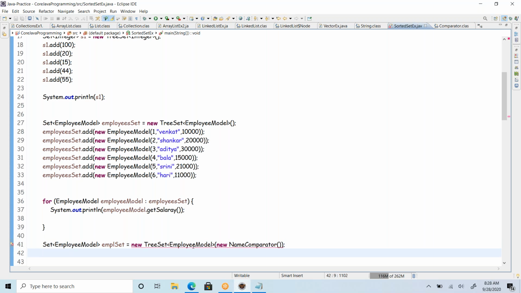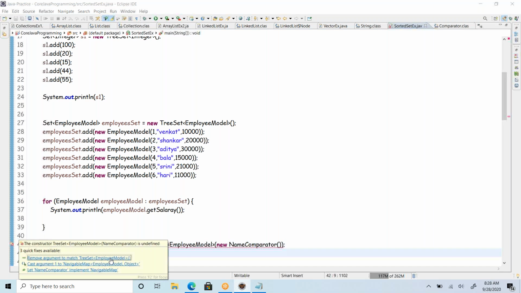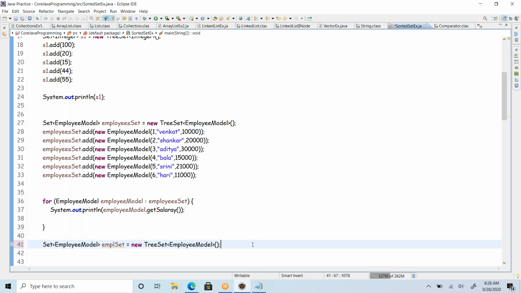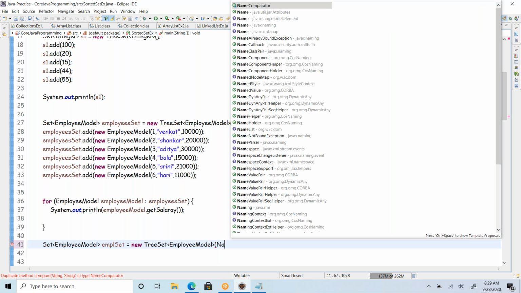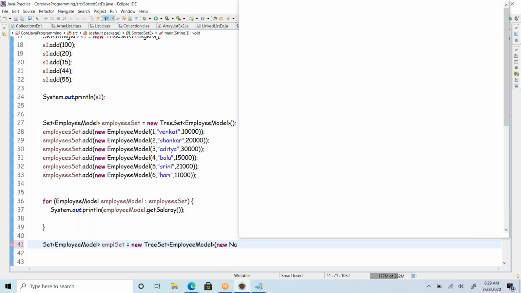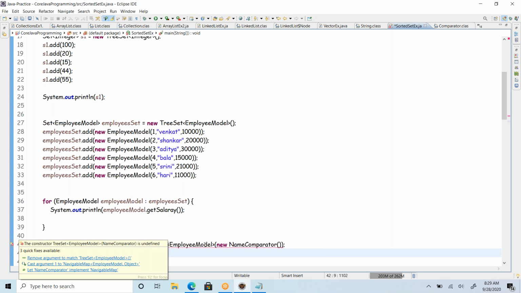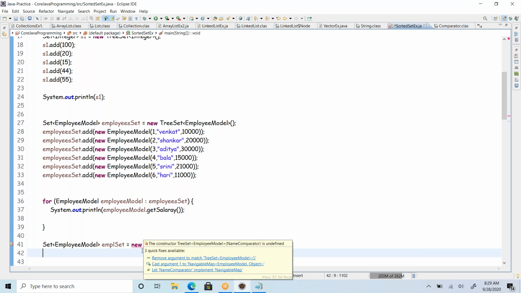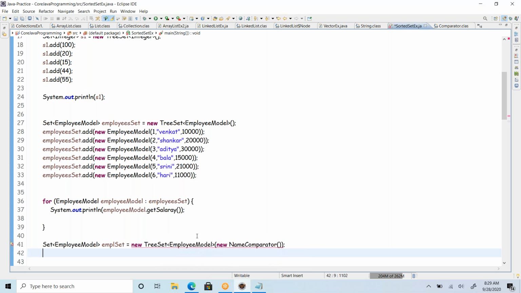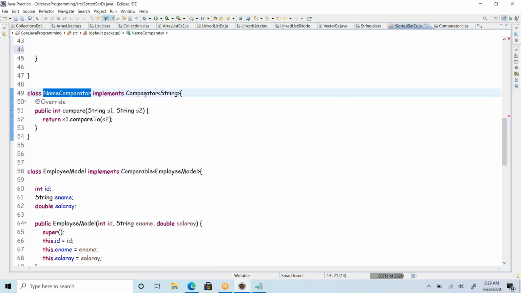All right, so what is the error now? It is a set of employee model, but I wanted to sort my employee model using a comparator. It says implementing comparator, right?